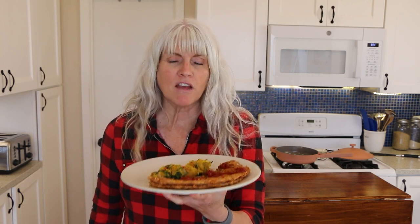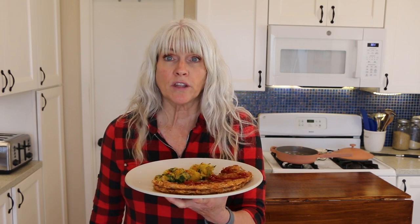I added my vegan egg made with mung beans — really good. Yes, these do take longer, about 30 minutes, but if you want fresh hash browns with nothing else added, this is the way to go. You want to cook them low and slow so they get cooked on the inside and crispy on the outside. Absolutely perfect, and the best part — we cook them without oil, so you do need a really good nonstick pan. Frozen hash browns are great, but sometimes it's nice to make them from fresh. You can use any kind of potatoes you want — I prefer russets, but you could use red or Yukon gold.